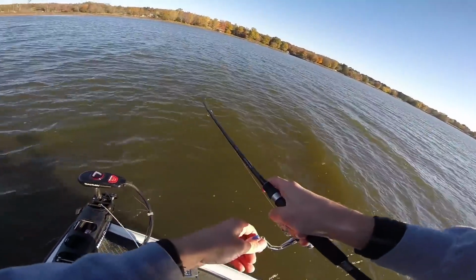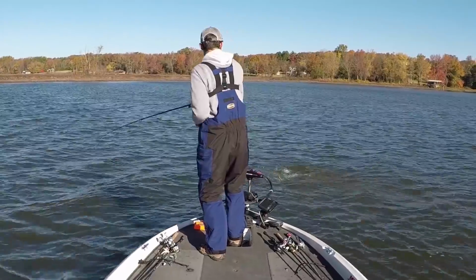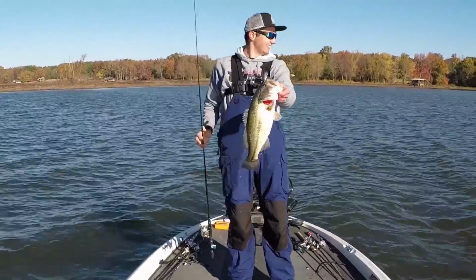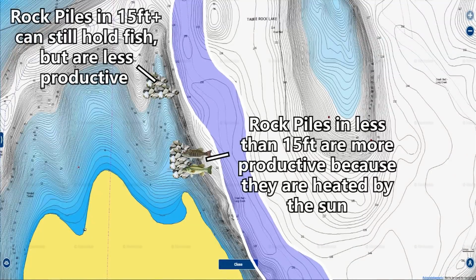A lot of times, the rock piles I fish in the winter aren't actually that deep. Even though they're offshore, they may only be 10 feet of water or less. The reason for that is because you need to have the sun penetrate enough into the water to heat up those rocks. If you find a rock pile that's in 30 feet of water, a lot of times that sun's not going to penetrate down and warm up those rocks, and it kind of defeats the purpose.